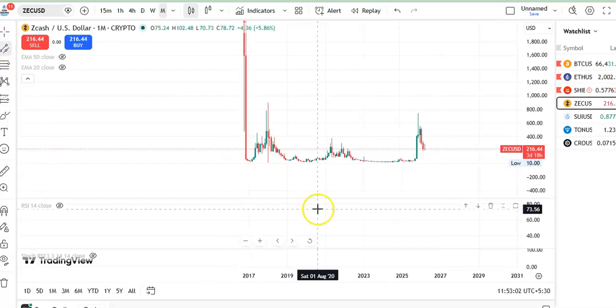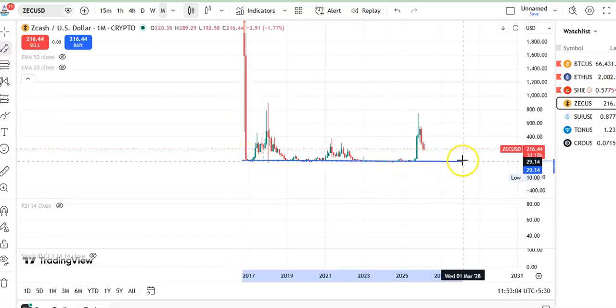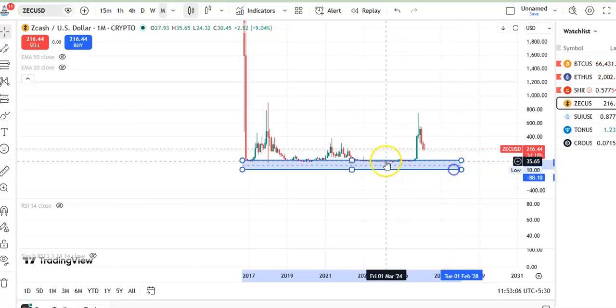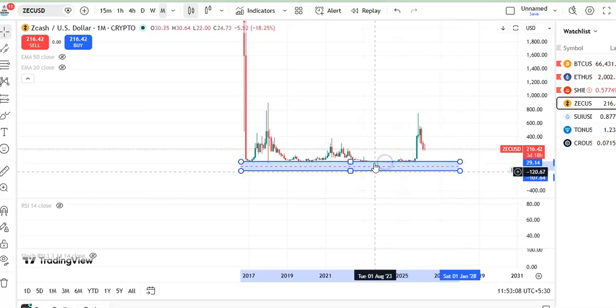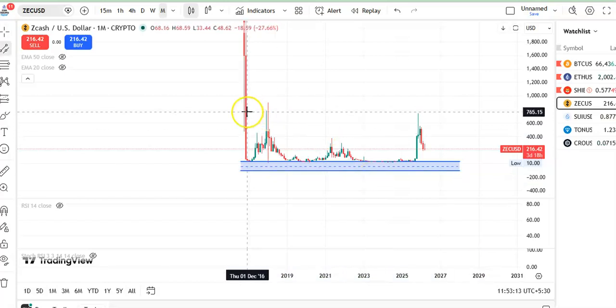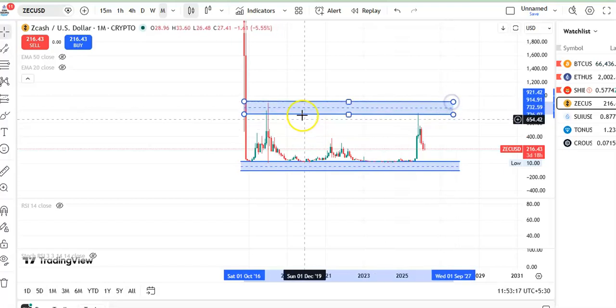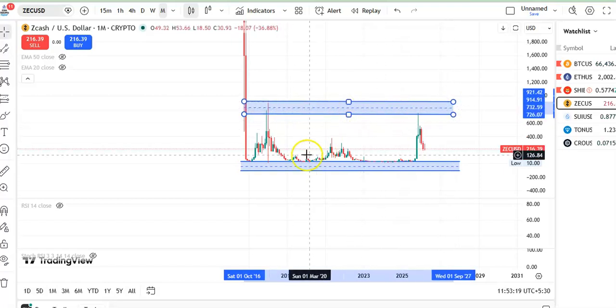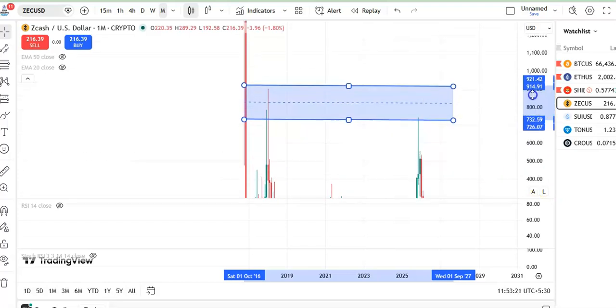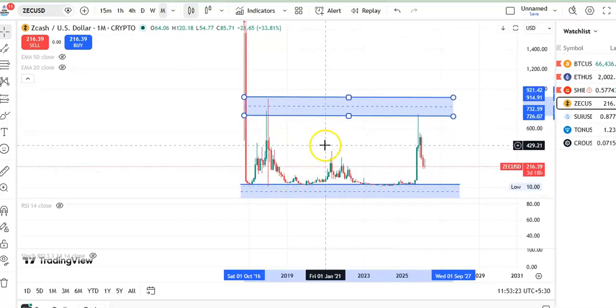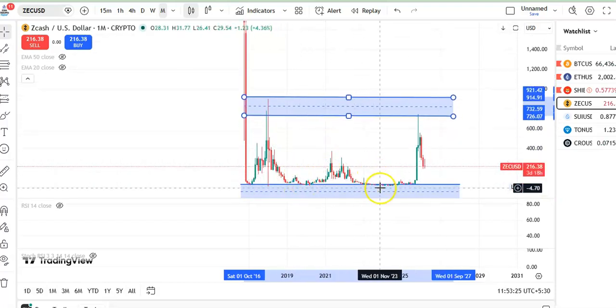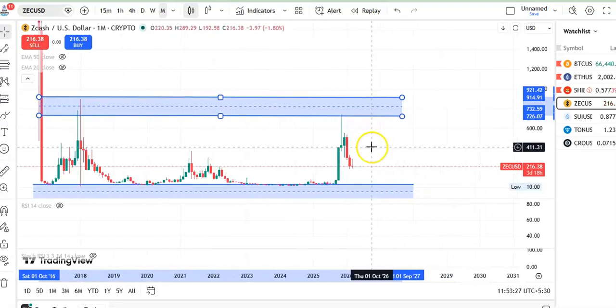You can see the support trend line. Okay, so continuously the candles are taking support at this level. Okay, you can see that, and this is the resistance trend line. So within this channel pattern only the candles are moving. So this is the resistance level and this is the support level. So candles come down to support and then push the price to go up. Again it comes to the support and again it pushes the price to go up.